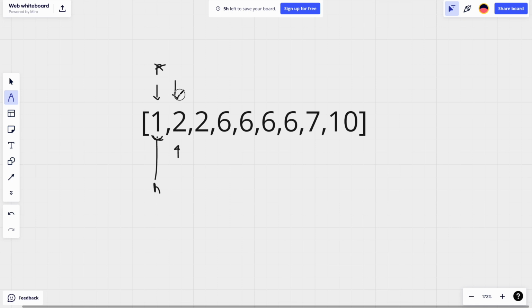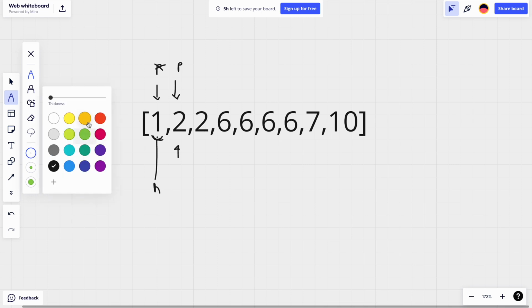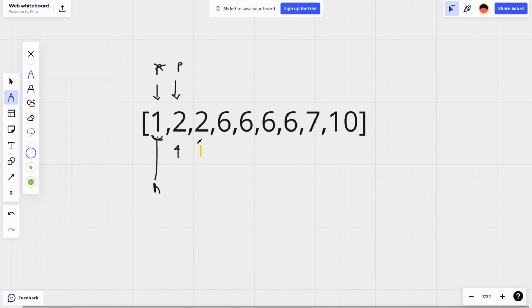Now here we are going to have our p here, and then we are going to have, let me grab another color, our second pointer here. We are going to have our previous here, and then we are going to have our index here. We are going to check, is this one equal to the previous? Yes.